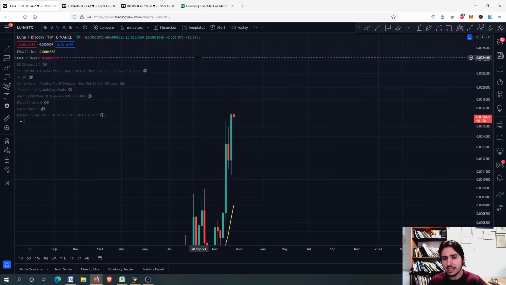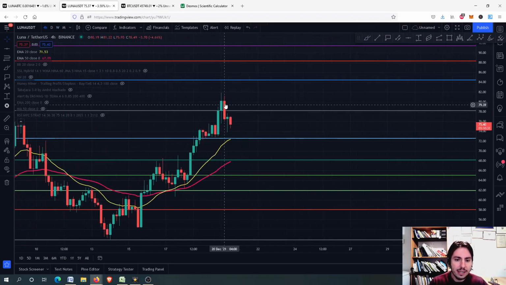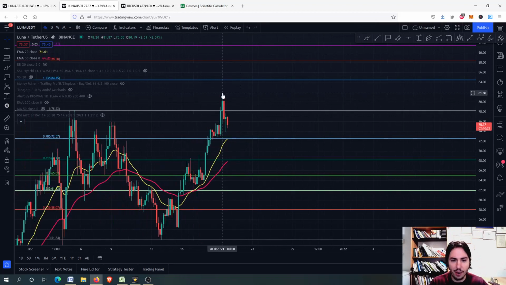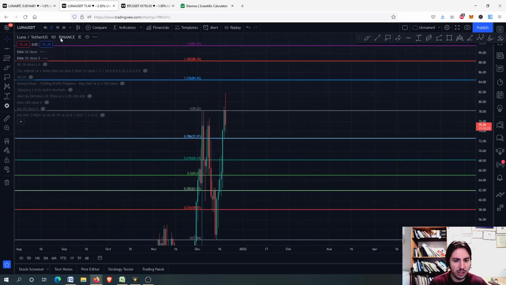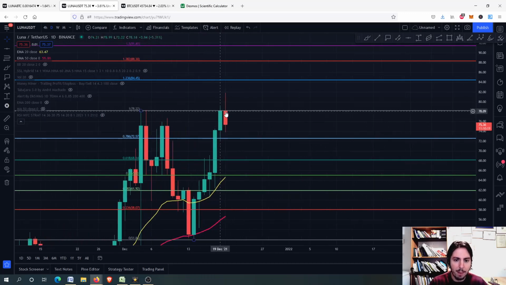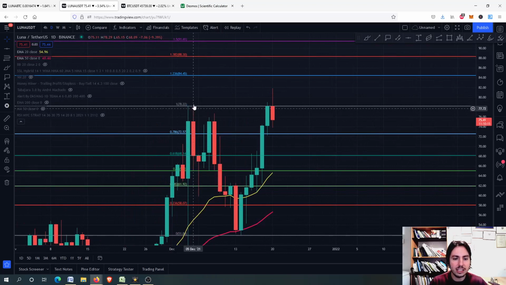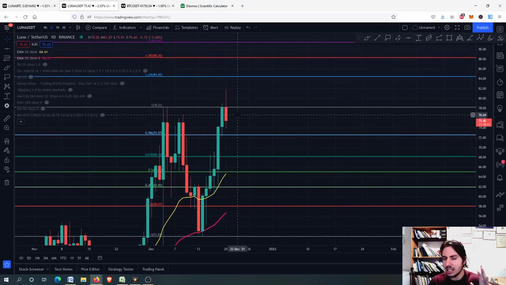Let's go right now to Luna against USDT. Luna right now achieved a little bit of around 81 Tether USD. And on the daily frame, as you can see, we didn't close above the previous high. Yes, we crossed above, but the body of the candlesticks did not close above the previous week's candlesticks right there. This is sometimes a bearish sign that we might see a further correction.